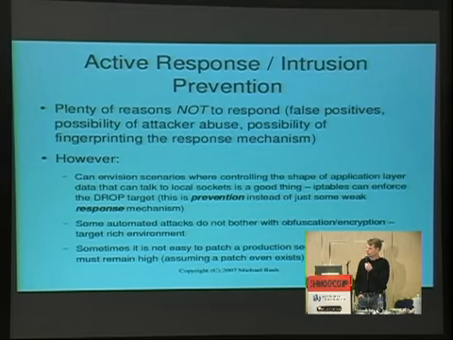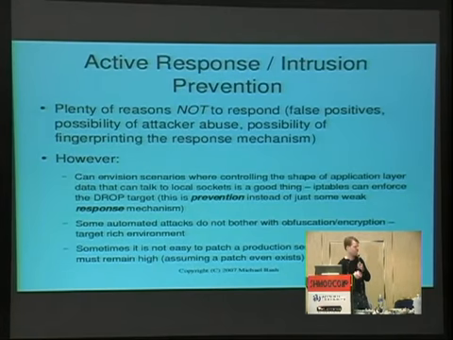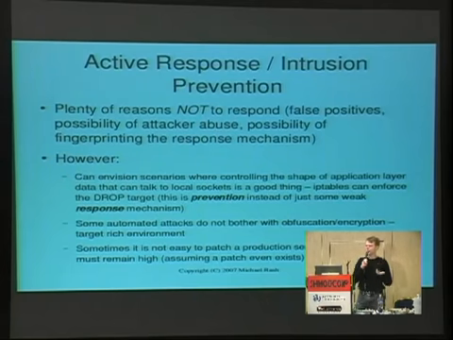However, you can envision some scenarios where controlling the shape of application layer data that can talk to a local socket is a good thing. There are many attacks out there that, because the target environment is so rich, don't have to worry about obfuscating themselves through network defragmentation or TCP session splicing or taking advantage of encryption. It just doesn't matter because there's so many things to attack. They don't have to care. The 2% of the networks out there that are really protected, that actually use intrusion prevention in an effective way, for those particular attacks, well, they say, you know what? I still got 98% of all the targets out there to attack, so I don't really have to care about that 2%.